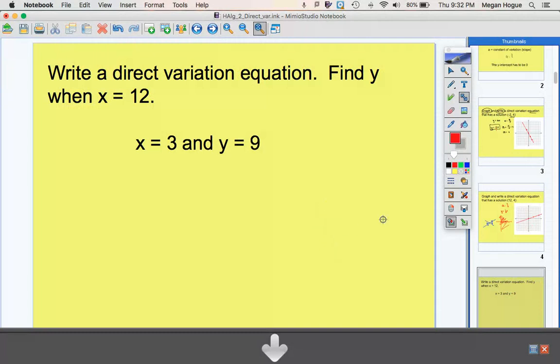Next one, new type of problem. No graphing. So we're moving on to a new type. Again, going to be 2 things we have to do. Again, we're going to write an equation. They're going to put in the directions direct variation, but that's all we're doing in this section. So it's always going to say direct variation. And then we're going to find y. And they're going to give us an x value. So for my directions in my notes, I would probably put write equation, and then I'd put find y.